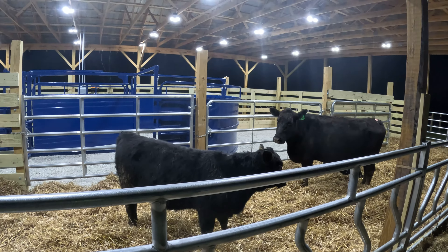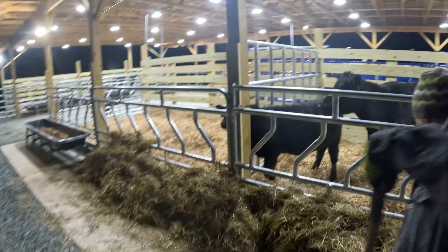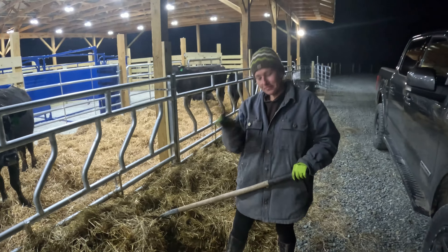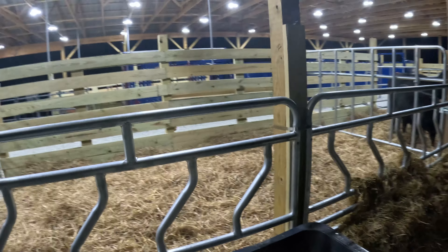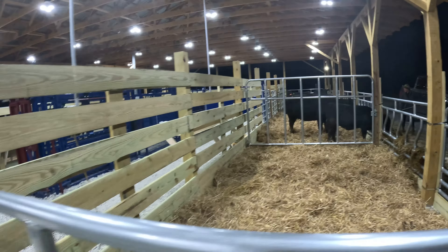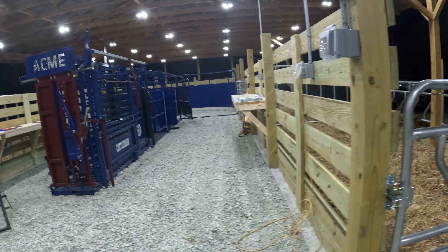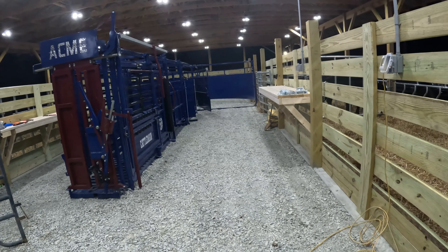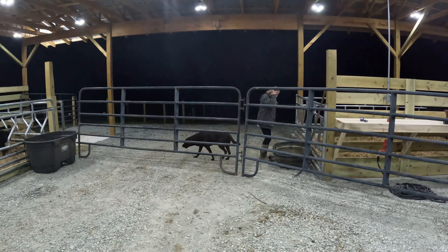These are some heifers that are due to calve. This one here should be dropping any day now. We have one that was actually born — a little baby over there. It depends on the weather this time of year; it's really not been that bad, although we did have a ton of rain, and sometimes the rain is actually worse on them than the cold. But when you mix a little bit of chilly weather, wind, and mud — since we're artificially breeding we kind of know when they're coming and when they're due.